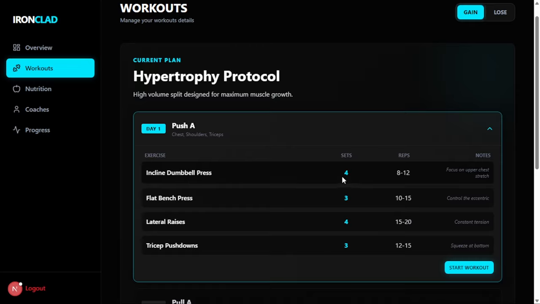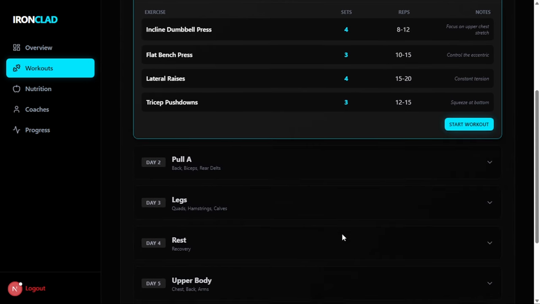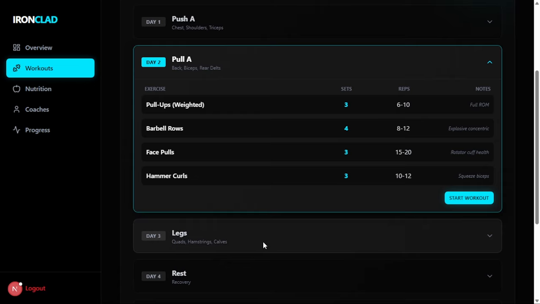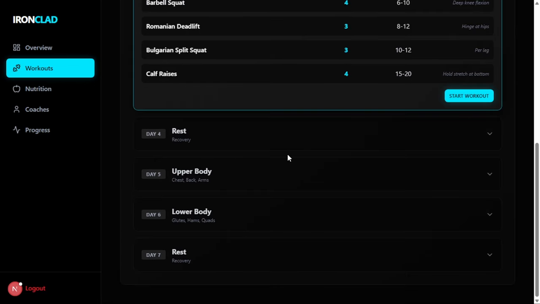And the number of sets, the number of reps, and a couple notes. Right now, start workout doesn't work, but we can keep on modifying and making this app better and adding more functionality to it. All right, so all of these actually work. Look at that. This one works as well.